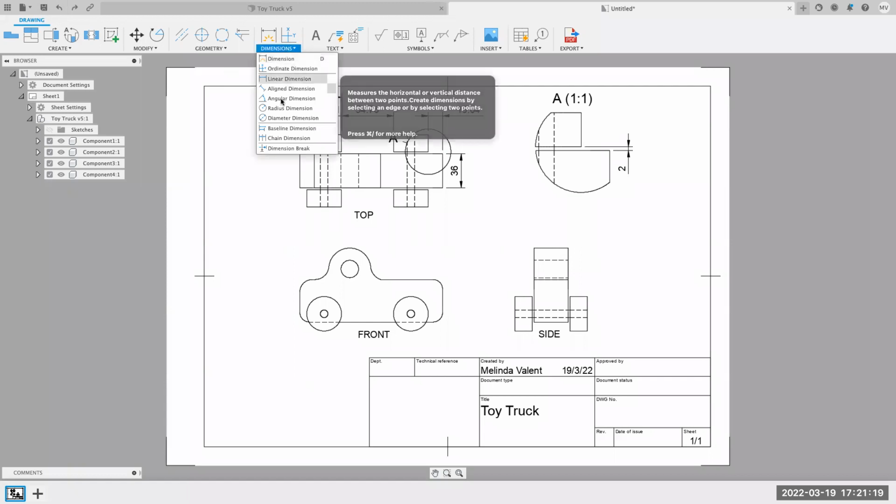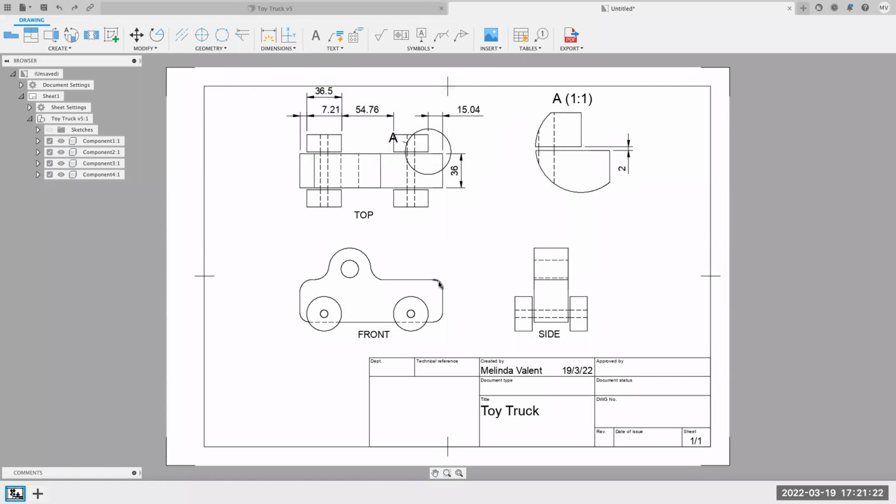Of course, there's a few other things I need to pop in. If it's not a full circle, you should use the radius tool. So I've got a few here that I need to pop in. Oh, that didn't really come out very well, so I'll try that one again. Just undo. Yeah, and pop my radius on this. And this one would be more of a diameter, whereas these are more radius.